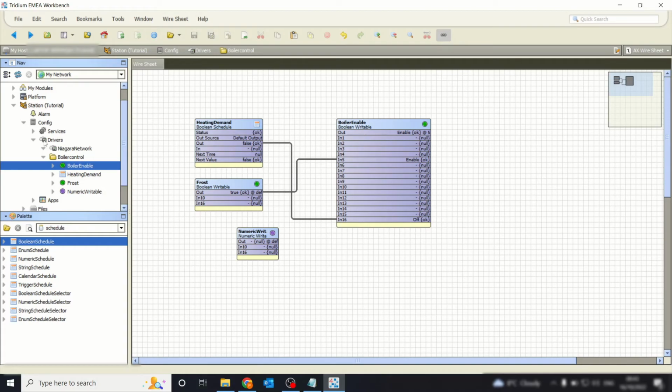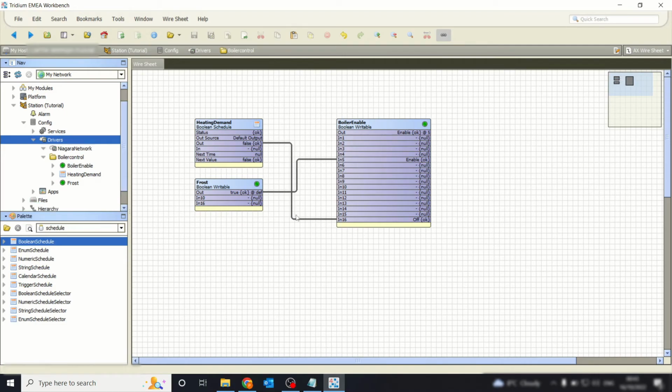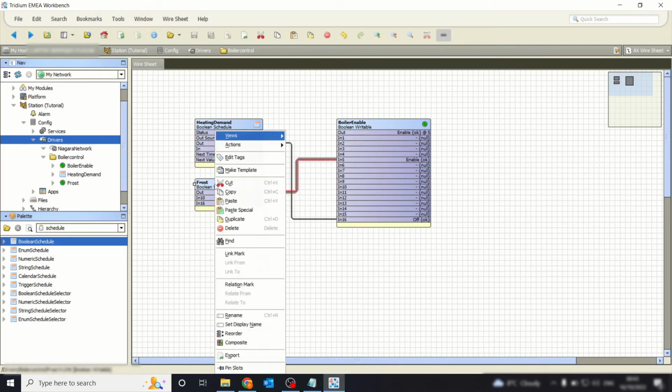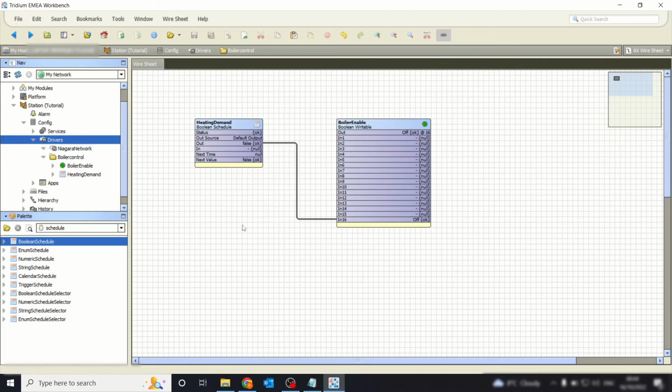If you want to create more folders, obviously right click, new folder, depending on what way you want to split your strategy up. And if you want to delete components, it's as simple as clicking on them and pressing delete. You can also right click and press delete. But bear in mind that if you delete a component, it also deletes all the links. So make sure if you've got a big strategy and you're deleting a component, you really can delete it. You don't need it.